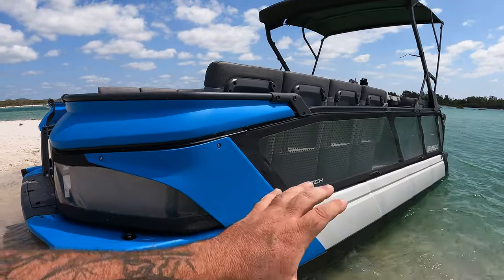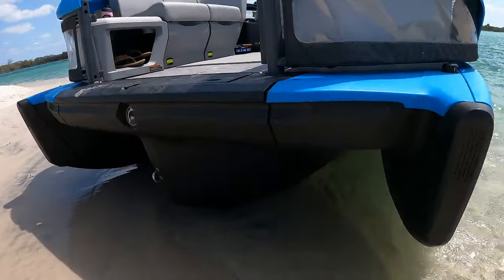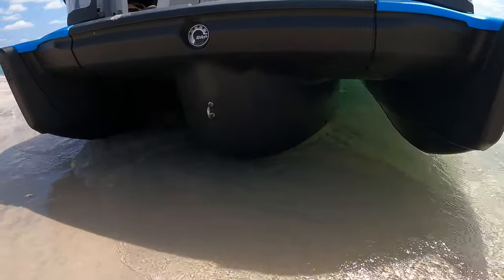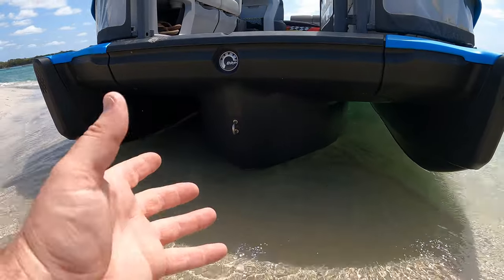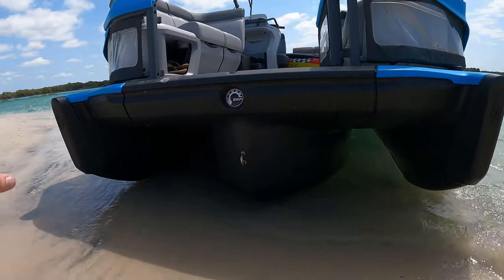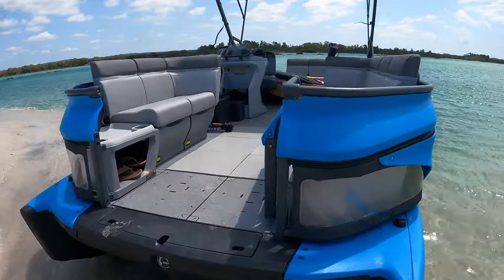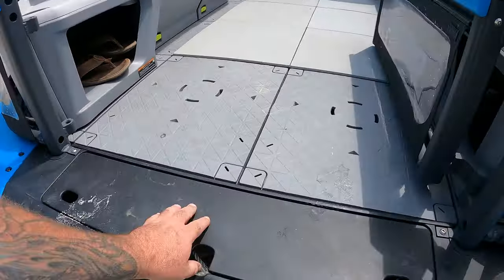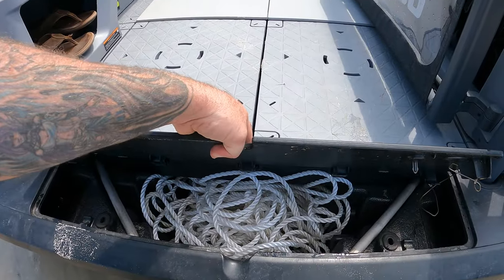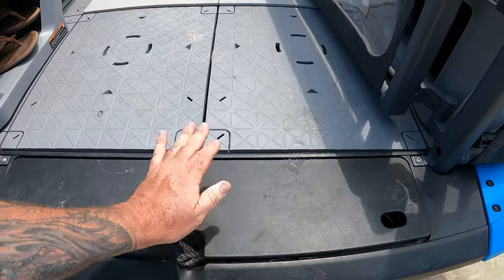Essentially, you've got a tri-hull, which is made out of the same sort of construction as what a jet ski is. As you can see there, the center section is acting like your jet ski, but then you've got so much stabilization from these outer two hulls as well, which is really cool. Coming up the front, this front flap here, you've got your anchor and a few tie down ropes and things like that up in the front.